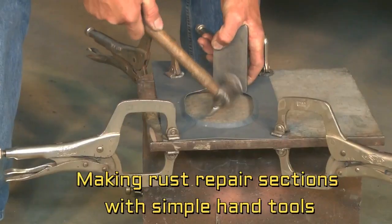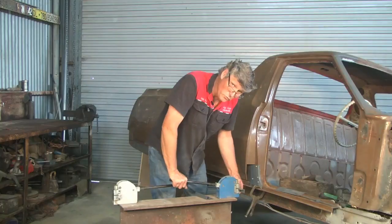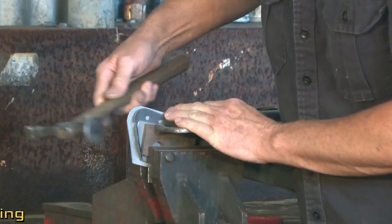I'm Rob Teal. My passion is restoring and modifying old cars. With over 35 years experience in the industry, I'm now bringing to you some of my methods and techniques I use every day in my restoration shop.